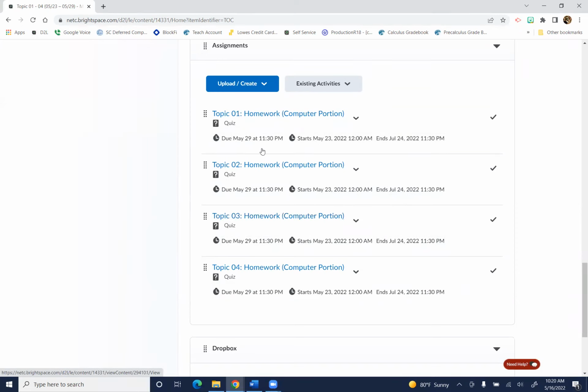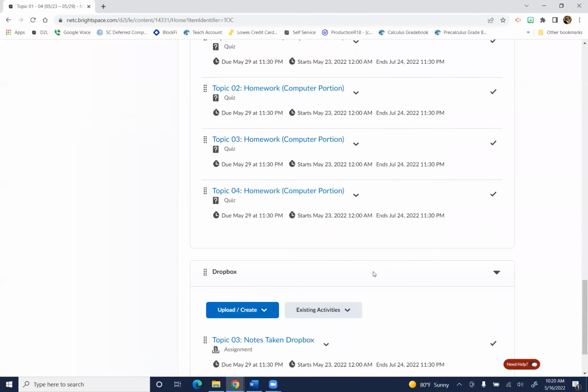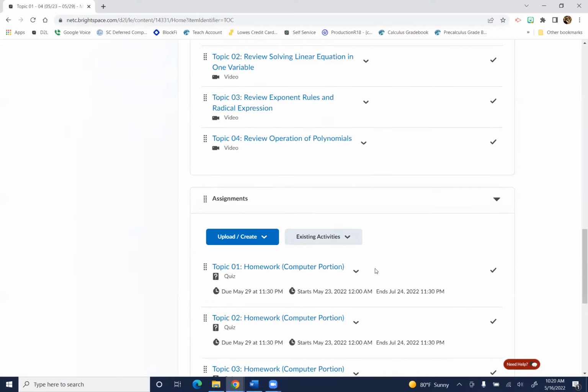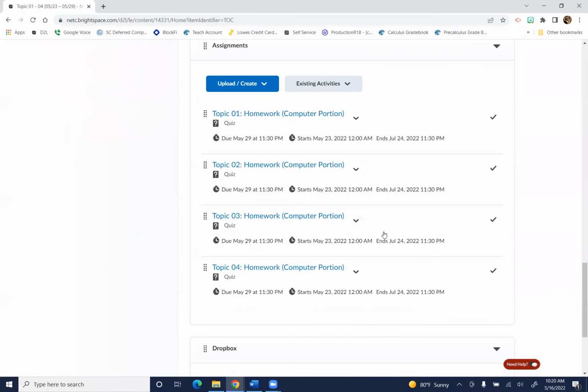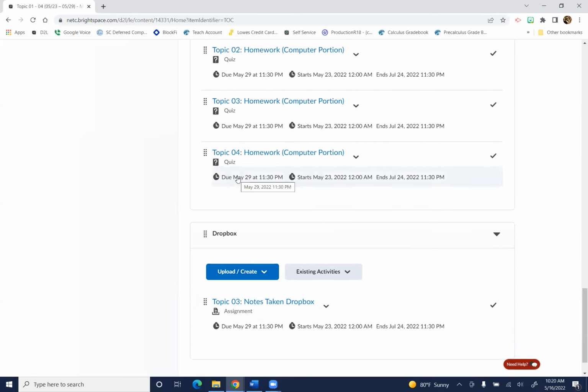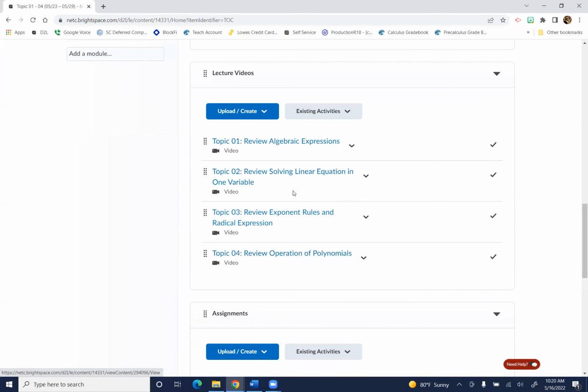But try not to pile up a lot of homework at the end of the semester, because if you need to make up so much homework at the end of the semester, then most of the time students don't really get a chance to make up all those assignments, and that can drastically affect your grades in this class. So if you need to make up any homework, no problem, you can make it up, but please try to complete all the homework by their due dates. You don't want to pile up a lot of work in this class.